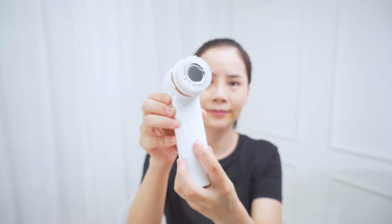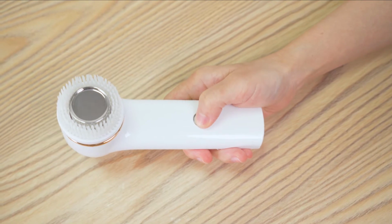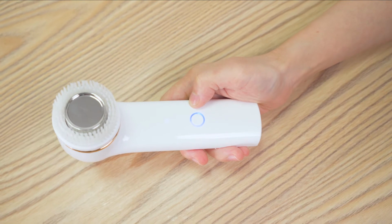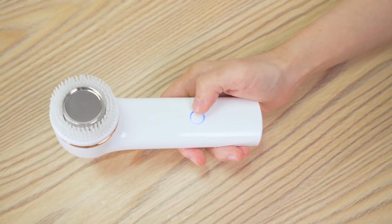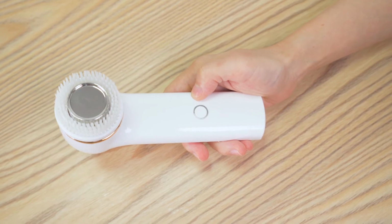Turn on the device. Press for 3 seconds to turn it on. Choose cleansing mode. The default mode is cleansing mode. After turning on the device, press for 3 seconds to switch to ultrasonic infusion mode. Then press for 3 seconds to turn off the device. There are two modes for selection. First, cleansing mode. Second, ultrasonic infusion mode.